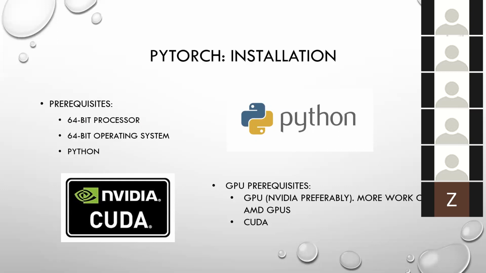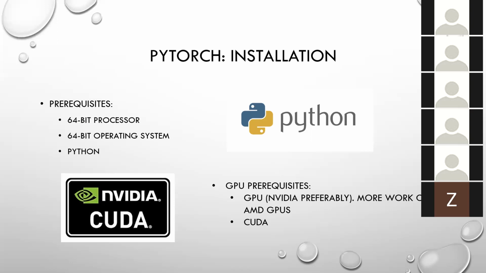So yeah, you need an NVIDIA GPU. You can have an AMD GPU, but it does not work very well. I have an old AMD GPU, and it does not work at all with TensorFlow or PyTorch, so I have to use my lab computer for anything. Yeah, so in terms of software, you will need to install CUDA on whatever computer you have. So what is CUDA? CUDA is the C++ controller kind of interface, the software interface that NVIDIA develops to communicate with your GPU devices, so that you can tell them exactly what to do. You won't be doing that, but PyTorch needs to communicate through CUDA, so you need that for this.